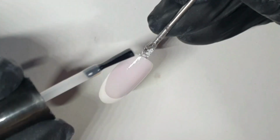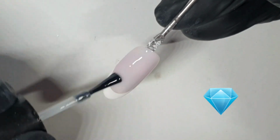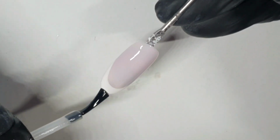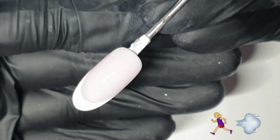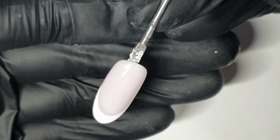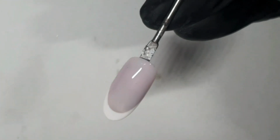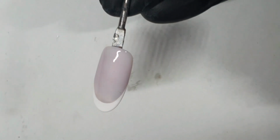And I've cured that, and I'm going in with Diamond Gloss, just the Gel Perfection super shiny top coat. Seal the free edge, and you're good to go. I hope that makes sense. It's just kind of a rough guide to mapping out a deep smile line with gel polish.